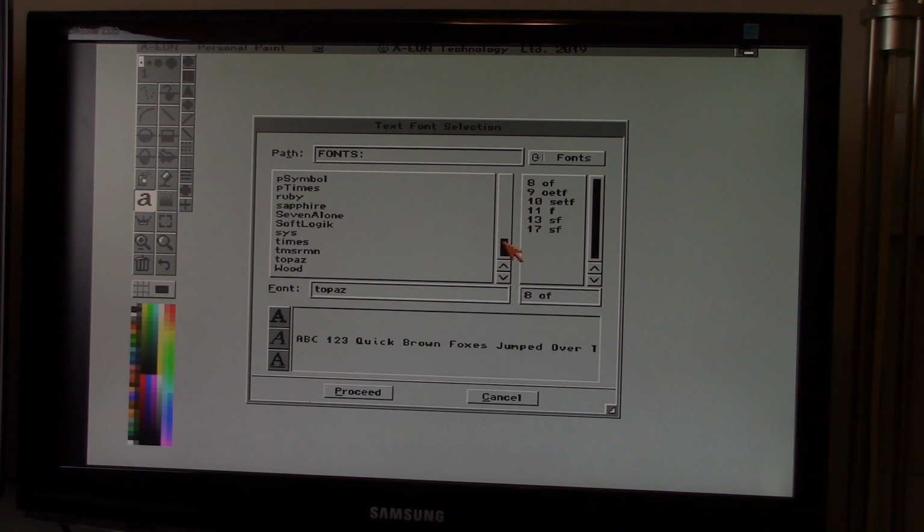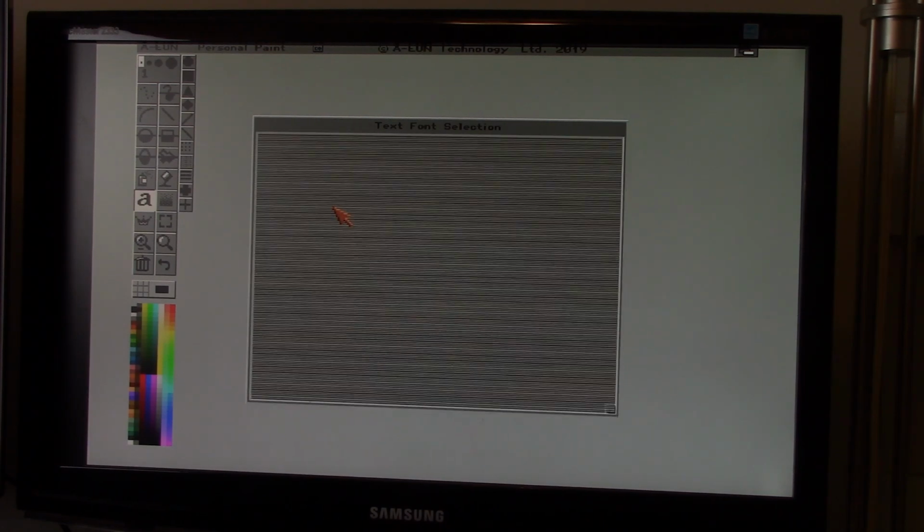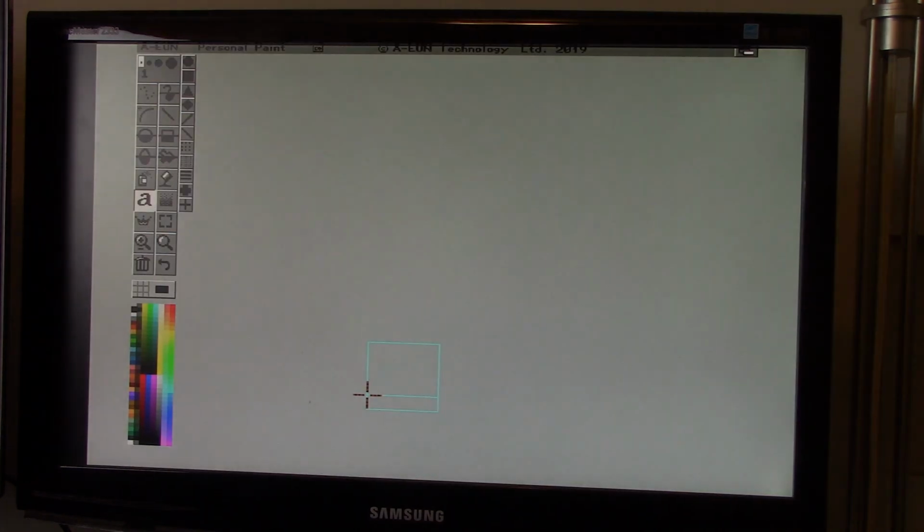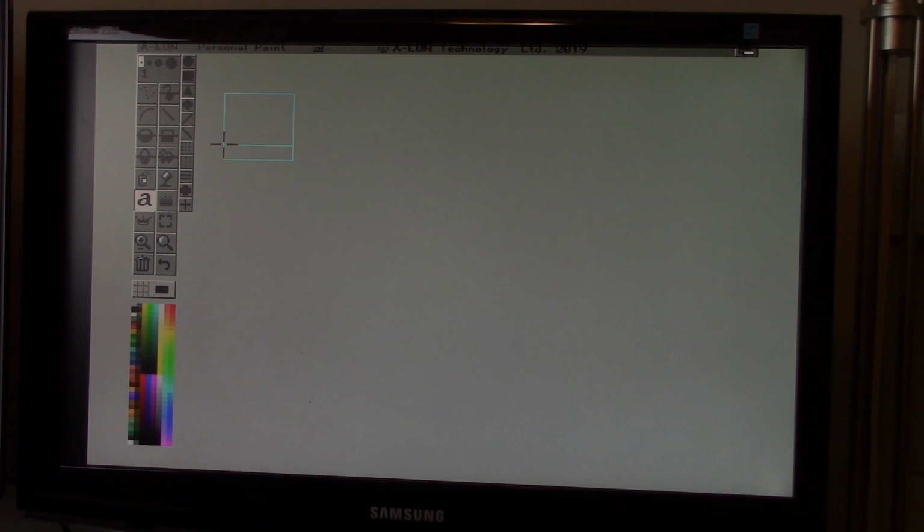And I want to choose one of the Cara fonts. You can get all kinds of different fonts available for your Amiga. But look at this, this is a nice font right here. Now you'll see if you just go and type from here, the colors are all wrong, because it's using the original palette from Personal Paint.